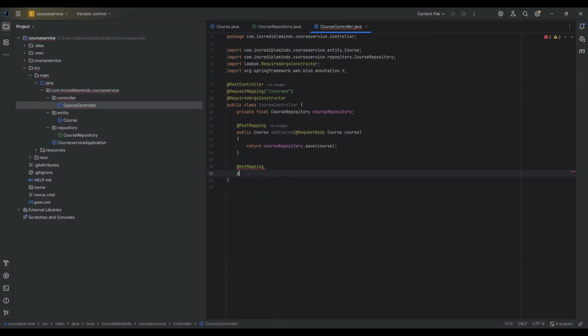So here we will return a List of Course, since it is multiple values. Then we give a name for this function, probably getAllCourses. Just import this.